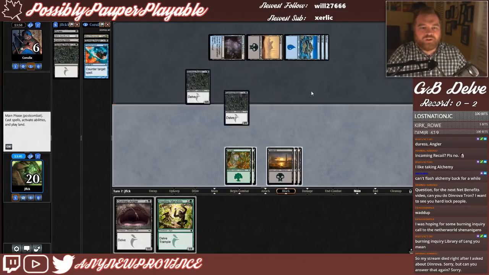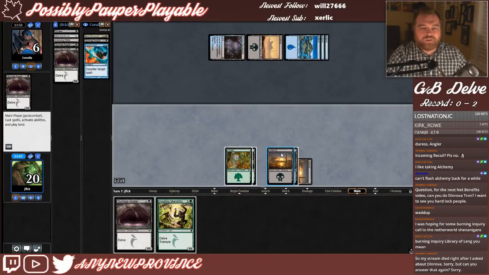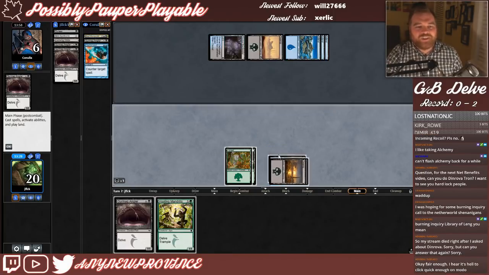So I'm going to trade. We're going to play another Gurmag Angler. So we have 1, 2, 3, 4, 5, 6, 7, 8, 9 mana effectively. So not enough to play our 14 mana worth of spells. So I think we just run out Gurmag Angler here and hope.